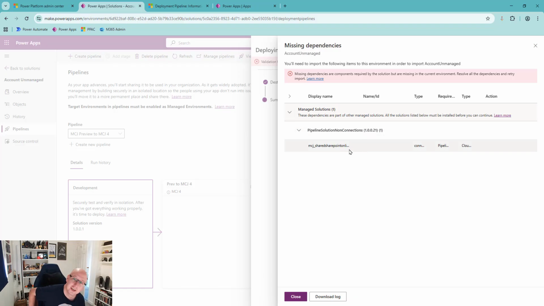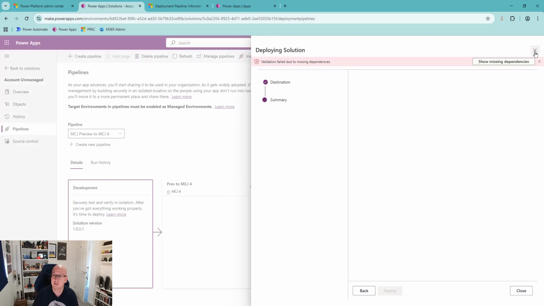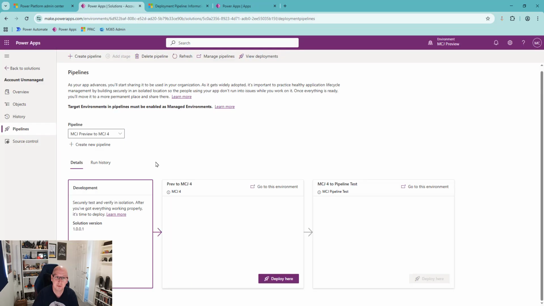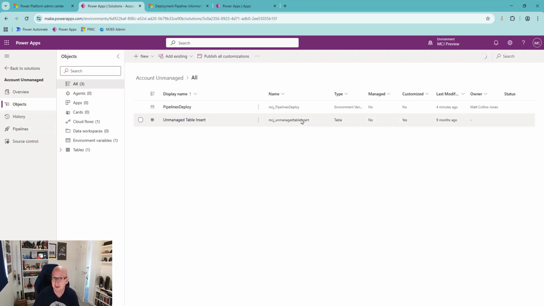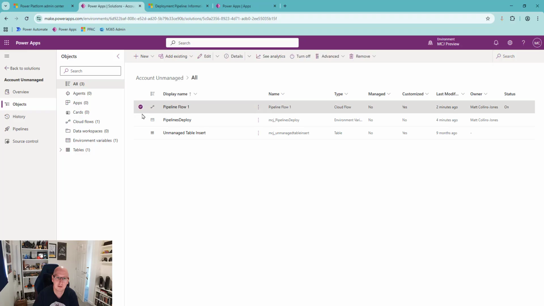It's missing a connection reference, essentially saying that I don't have my connection reference. That's really handy, and that's a great thing to show in this demo, that it will do that pre-validation check, that solution scanning check, to see whether there are any missing dependencies. I assumed as I added the flow, it would add the dependency or the connection reference, but it doesn't seem to have. So let's click here.